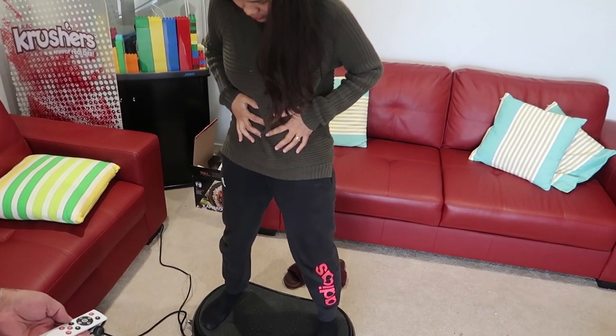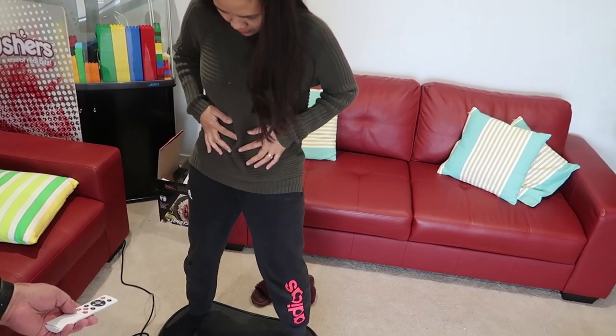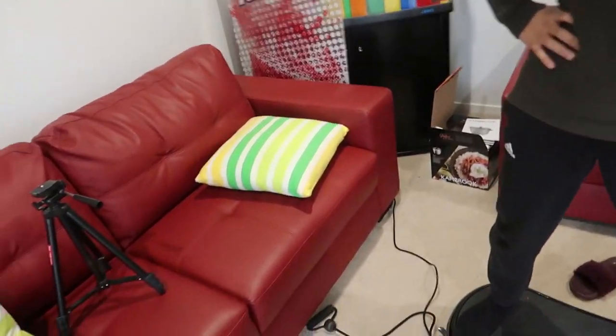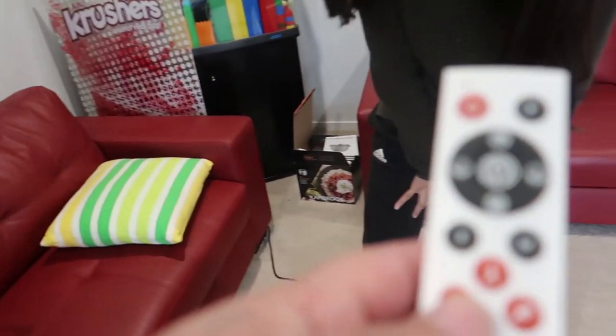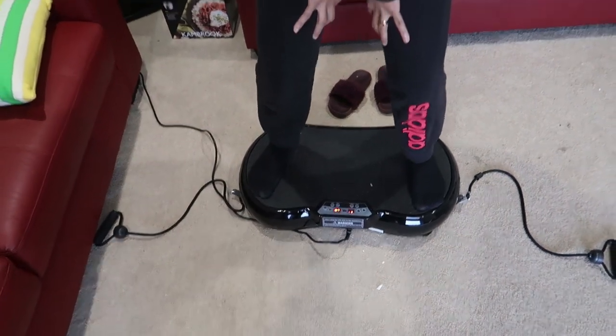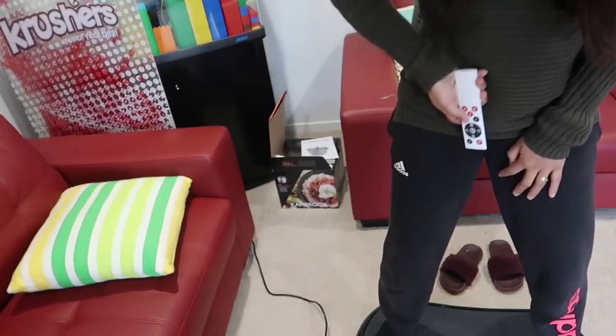Look. How come that wobbles more, that one? See? Okay, that hurt my arm! My muscles in the leg, that hurt! That's walking? This is running. No! It's walking. Red button. Walking.